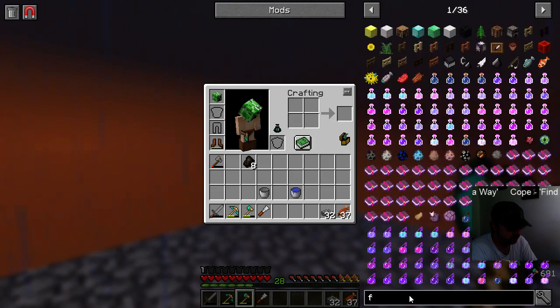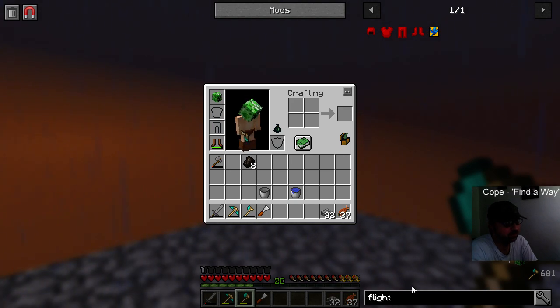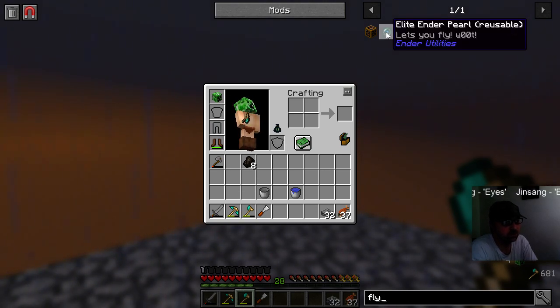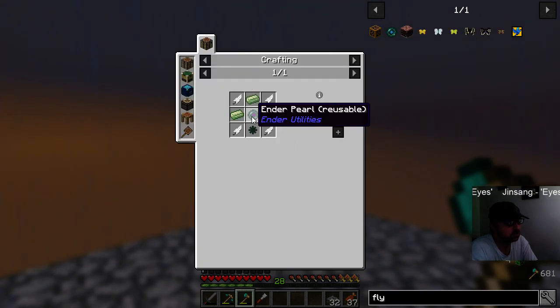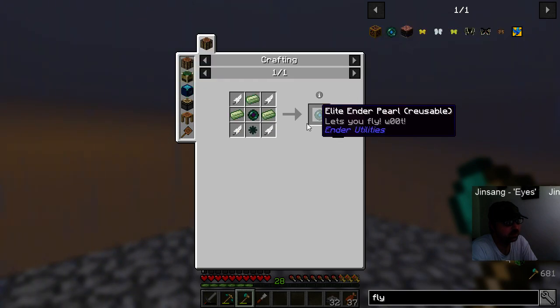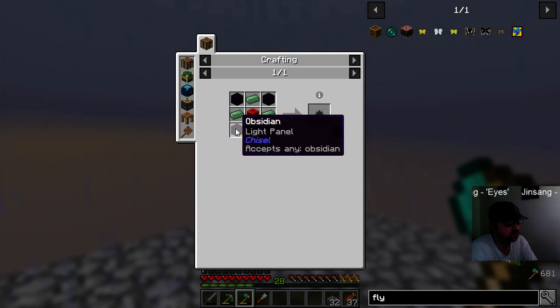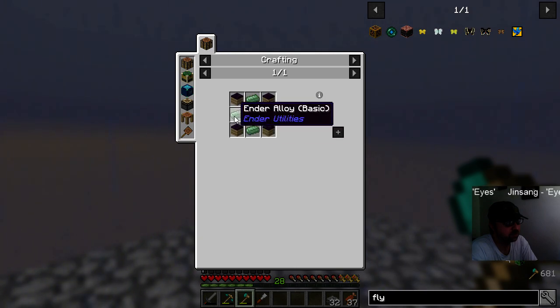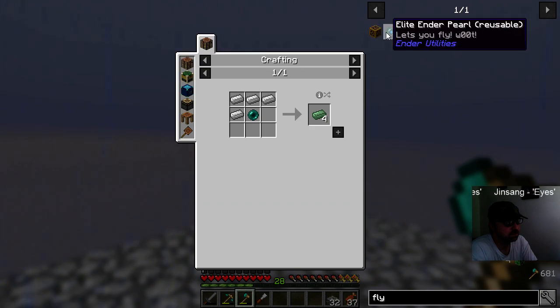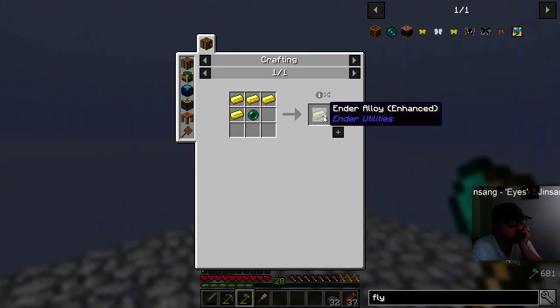What's in here flight-wise? Flight. Oh, yeah, that stuff. Elite Ender Pearl lets you fly. Reusable Ender Pearl. Well, that's cheap enough. How does this work? Inactive Ender Core. Ender Alloy, Obsidian. Ender Alloy, Block of Redstone. That's easy. Elite Ender Pearl Reusable. How does this work? Ender Alloy. It's pretty cheap.